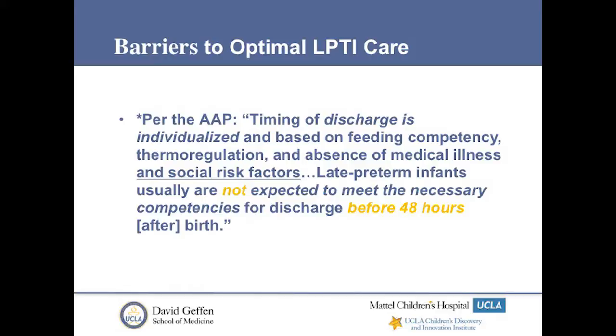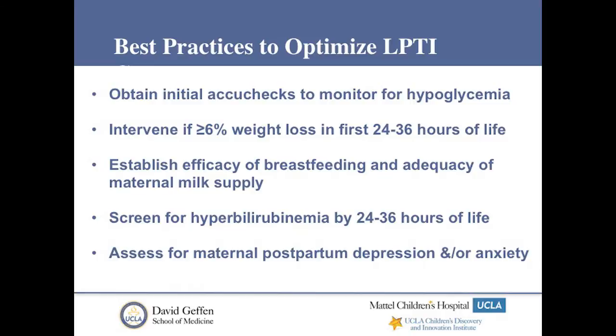Now, I can tell you that, and I can tell you that the AAP said it, and then you can be here in the nursery and you can send me an email, Dr. Walker, you're the director, and they're telling me I gotta kick all these babies out. That being said, I would refer to what my own boss, Dr. DeVascar, told me. Sometimes you have to stand up for the babies. And that's a part of thinking about systems change and thinking just outside of what test I need to order next. But you have the support, the guidelines, and the policy to back you up.